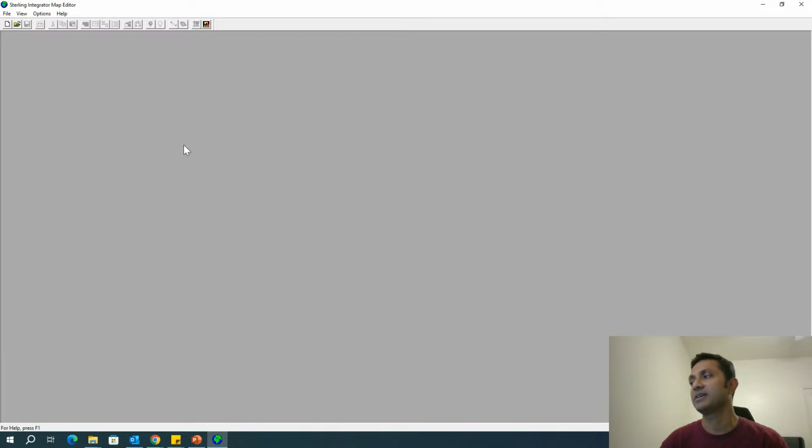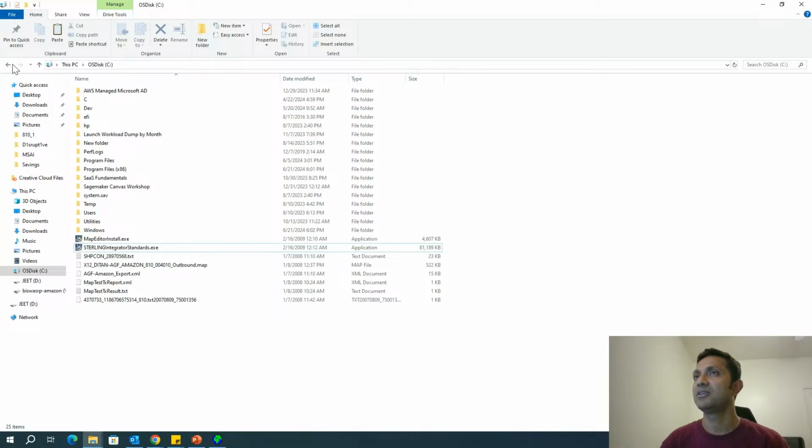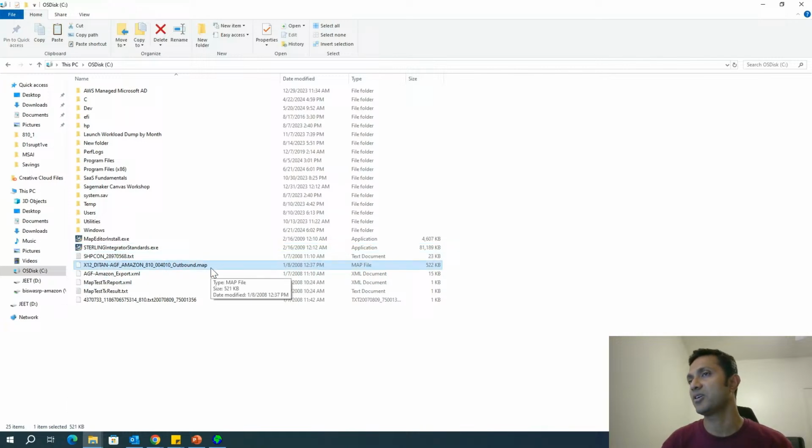I don't have a running server, as I mentioned earlier, that I can run the map file through, the server that you need at the back end. But I can at least show you a few other steps before you do that, just for your understanding. Before I open the existing map file, which I've already saved, if you see over here, there's a file called outbound.map, like 810, which means invoices. It's an outbound file, X12 is the version. So it's an outbound map, and the extension is .map.